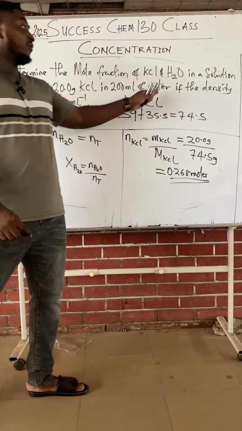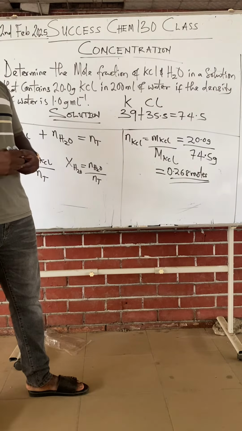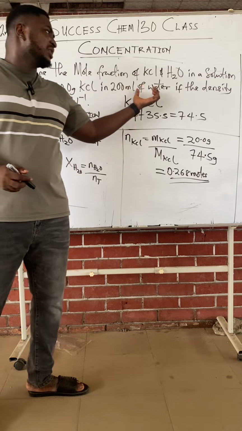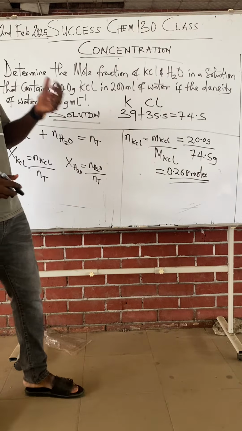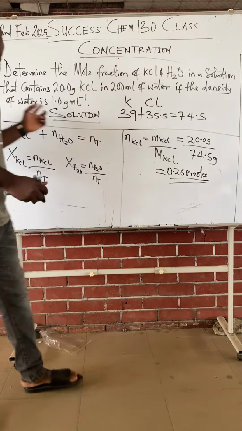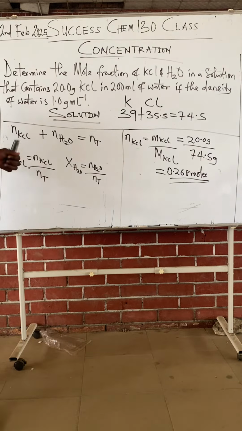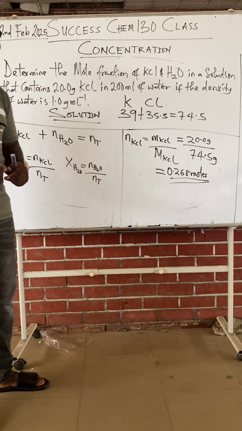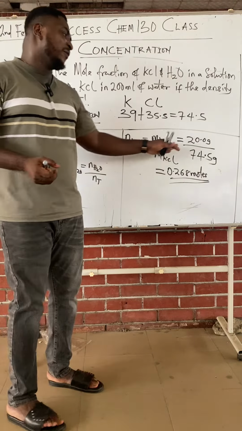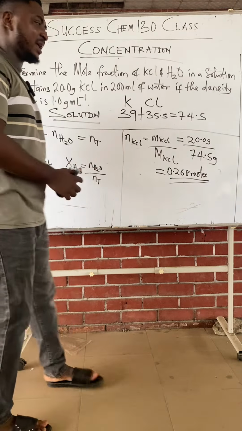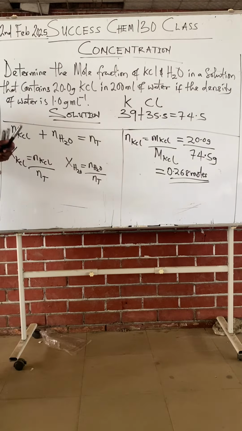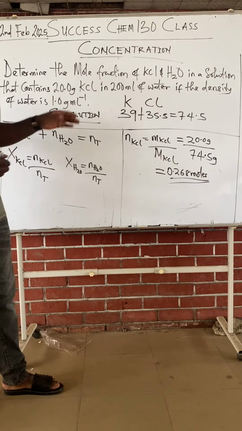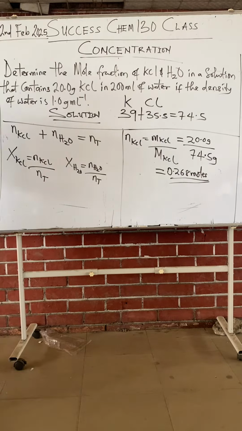Now, we also need the number of moles of water, which is H2O. Class, in the water case, they did not give us the mass of water, which would let us say mass divided by molar mass. They gave us the volume of water and the density of water. If you have density and volume, you can get mass, because density is mass over volume. So the method we use here is different from the method we used for the other one. First, we need the mass of water, which we must obtain from the density and volume of water. Density of water is given as 1 gram per mL, and volume of water is given as 200 mL.